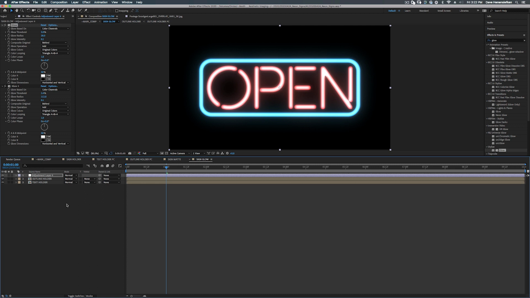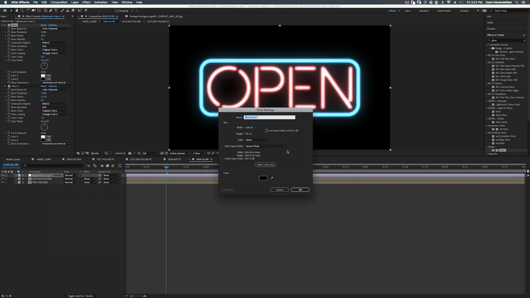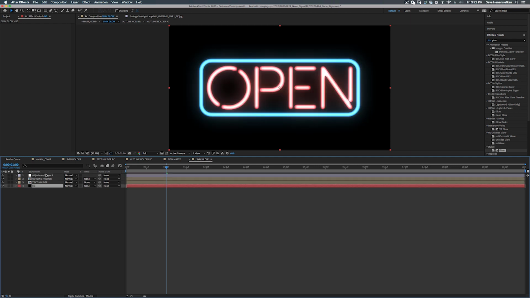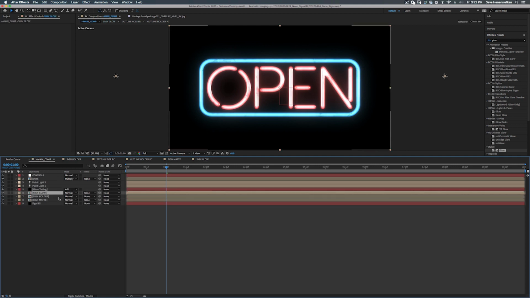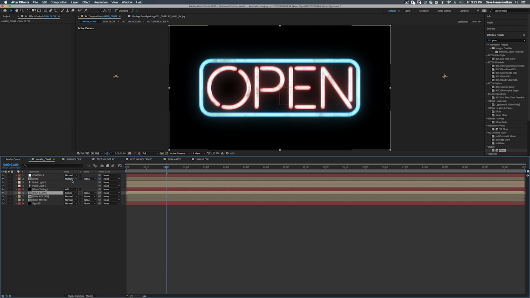So go back in our Sign Glow, and we're going to create a new solid, and it's going to be a black solid. So we'll call this background. Hit OK. So we can actually move this to the bottom by hitting Shift Command open bracket, and go into our main comp, and we can change this to screen.